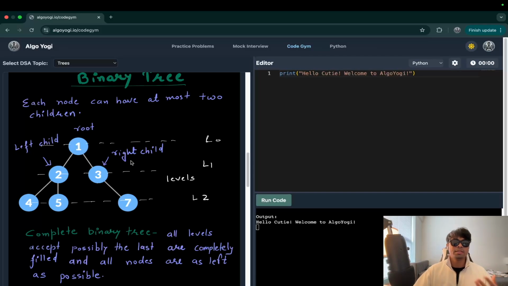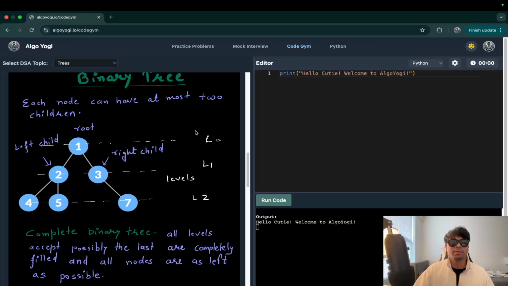Otherwise, in a general tree, we don't have a way of saying, okay, this is left, this is right, this is middle. Those children are stored as an array. Even the parent, although it's just one. But anyway, here we still have a root, we have a left child and a right child, and then we have these levels.